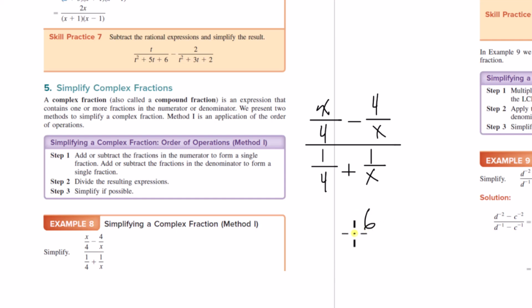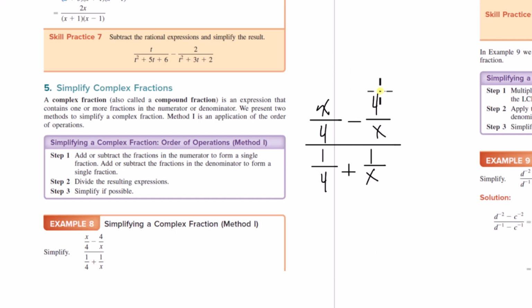If you end up with something like this, then you can actually apply the fraction bar and get rid of it. Or if it's something where you can't apply the fraction bar, then you just leave it like it is. Just simplify the numerator and denominator as much as you can. Okay, so that's going to be the approach.